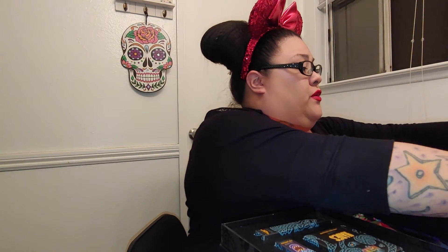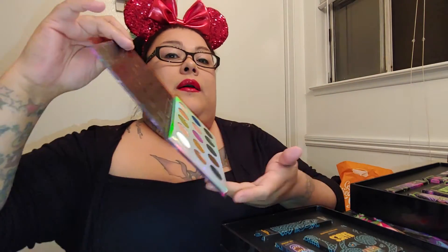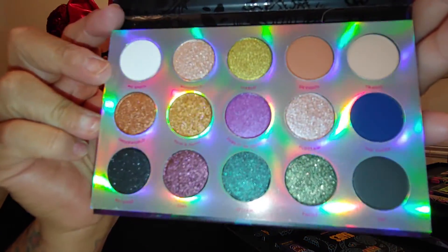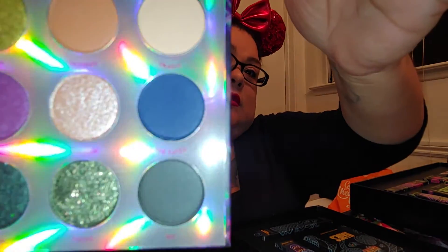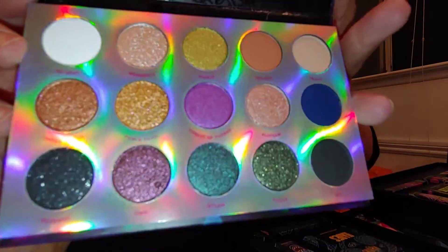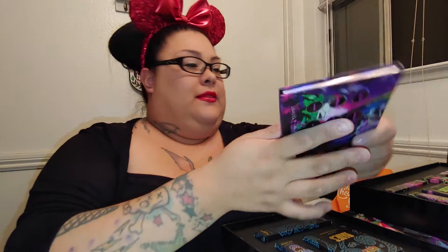I'm set with highlighters — I really don't need to buy another one because I have a whole bunch of these. So that is his collection. That's pretty much everything except for the glitters. Should I show you the glitters real quick? Okay, let's just show you the 'Misunderstood' — and these are the beautiful colors. I am so in love with all the greens in there and all the shimmer colors. I'm in love with this pearl palette, it's so pretty. I haven't swatched any of these yet — beautiful.